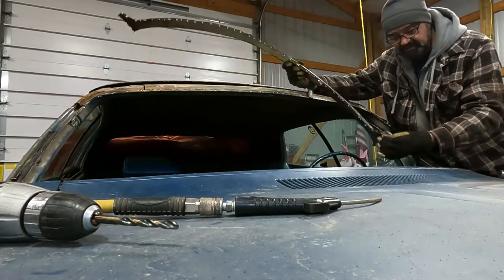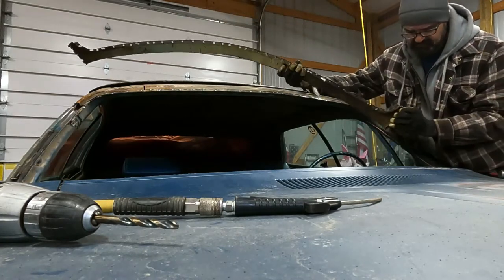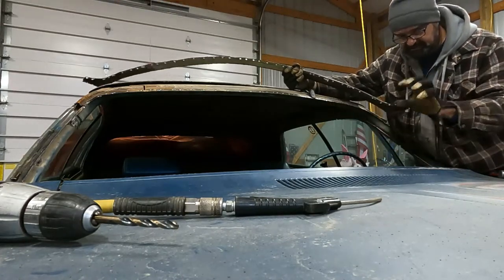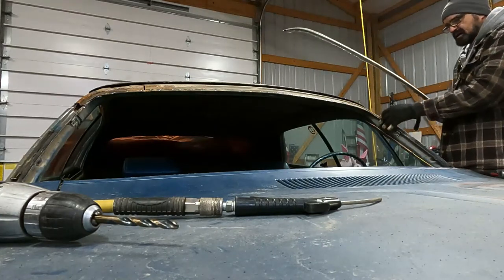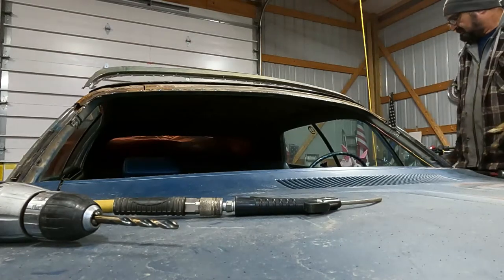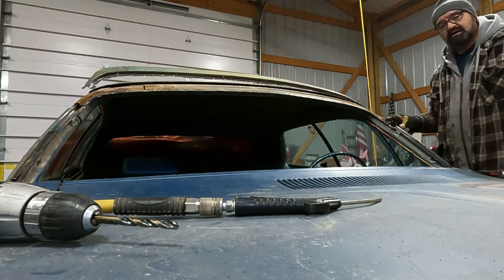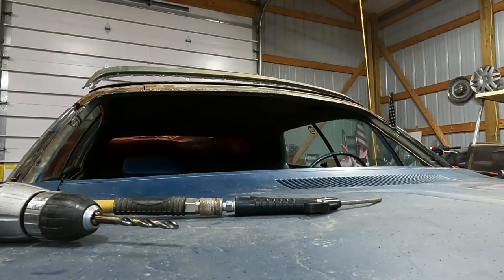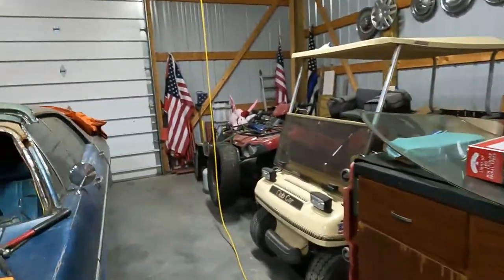There's some extra leading. Back in the 60s and early 70s, they were still using lead in some of their bodywork. But this end over here had a little bit of extra leading in it, and so it was holding on. That's the piece we needed. Not too bad. This lead joint here on both sides. So, really not too bad.